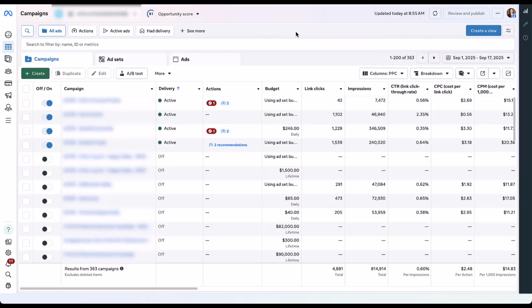We're going to be in a live client account today, so I can show you the differences in these budget settings, but that does mean a decent amount of areas are going to be blurred out. You'll still be able to understand the gist of it, but just know that's what's going on.